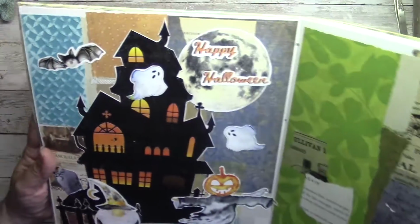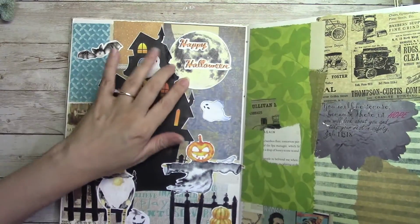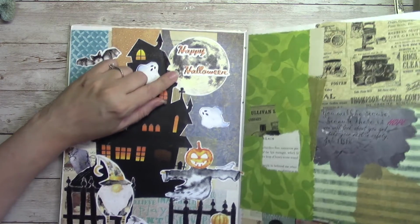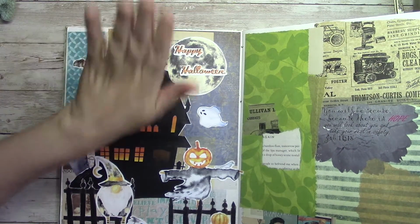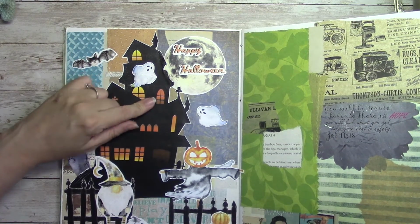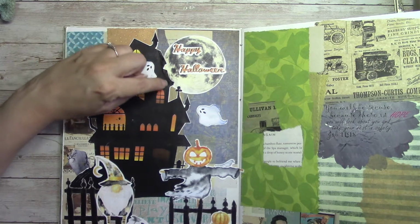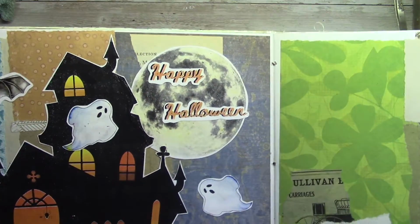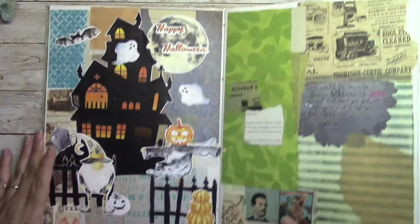Okay, guys, so here is my page. I did have a few whoops along the way. As I put the house, I forgot to actually put, I wanted to put the moon first so that I can overlap it and make it seem like the house is over the moon. But of course, I attached the house first. And so I can only get a little bit of the house lifted. So I did get some of it, but my intention was to put a little bit more of the moon inside, but that's okay.